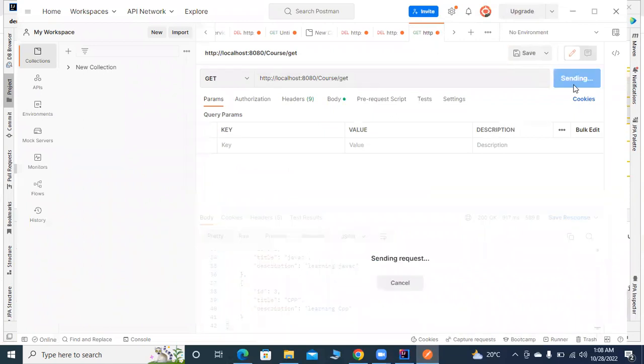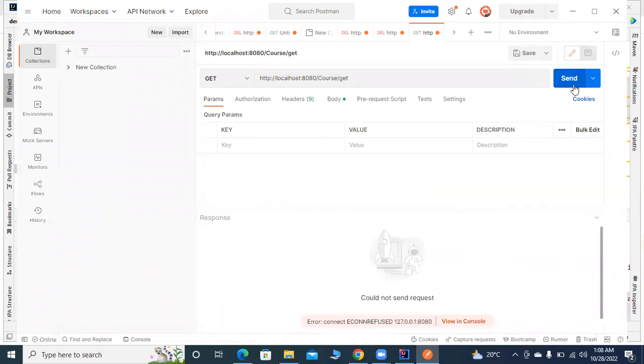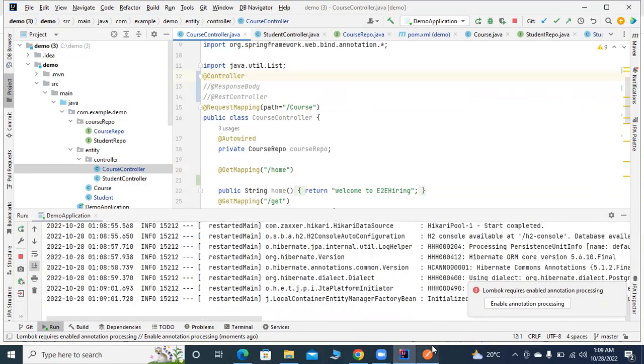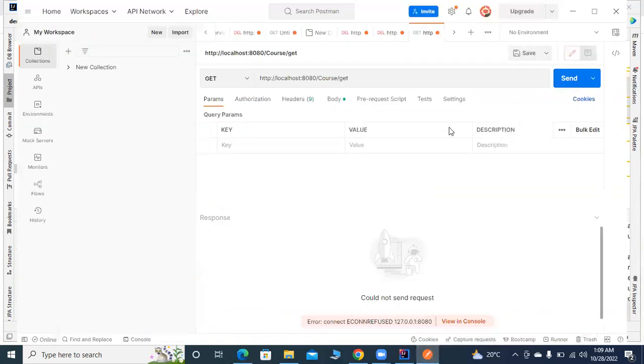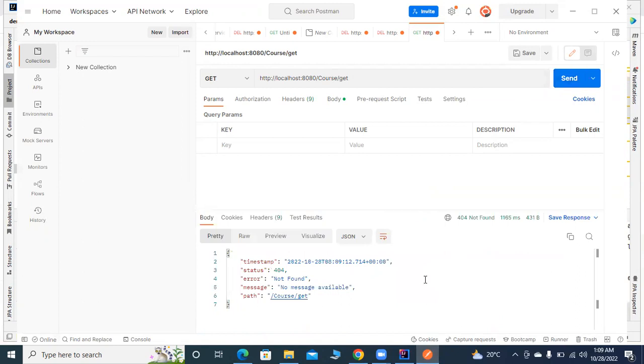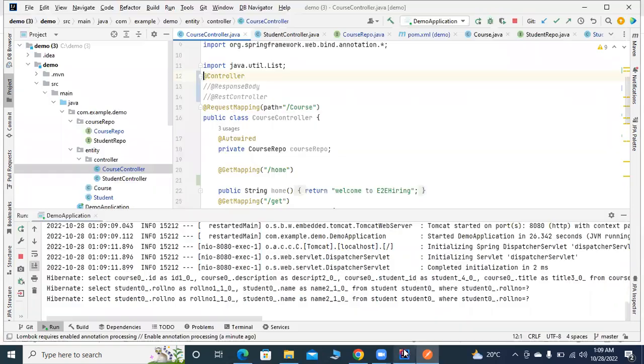In the GET mapping we are using, here you can see there is no data found, right? It's a 404 error.